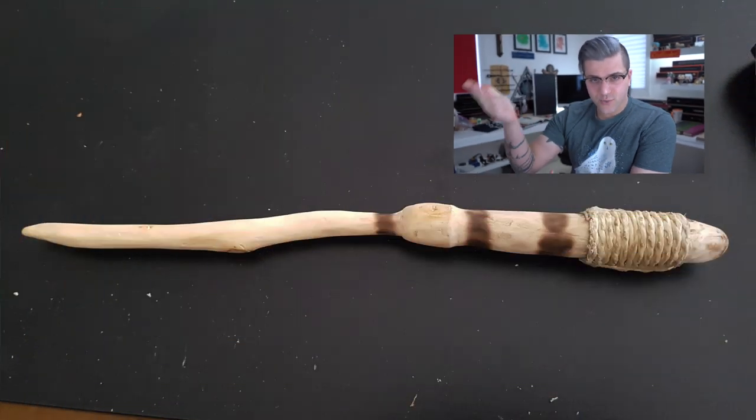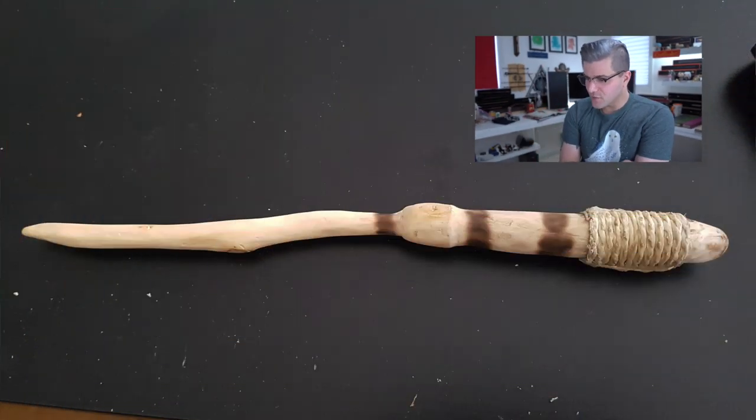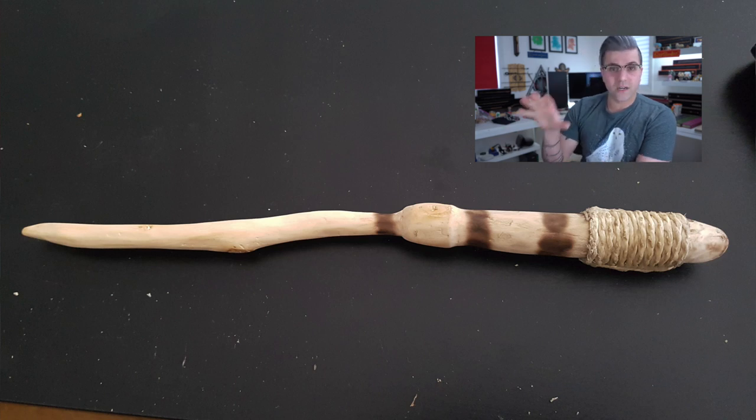So the first wand for today was submitted by Don from Sweden. Hello to Sweden. And this was your first wand. I believe you cut down a branch or used a branch to carve it, and you did some burns and stuff. And for your first wand, it's pretty good.